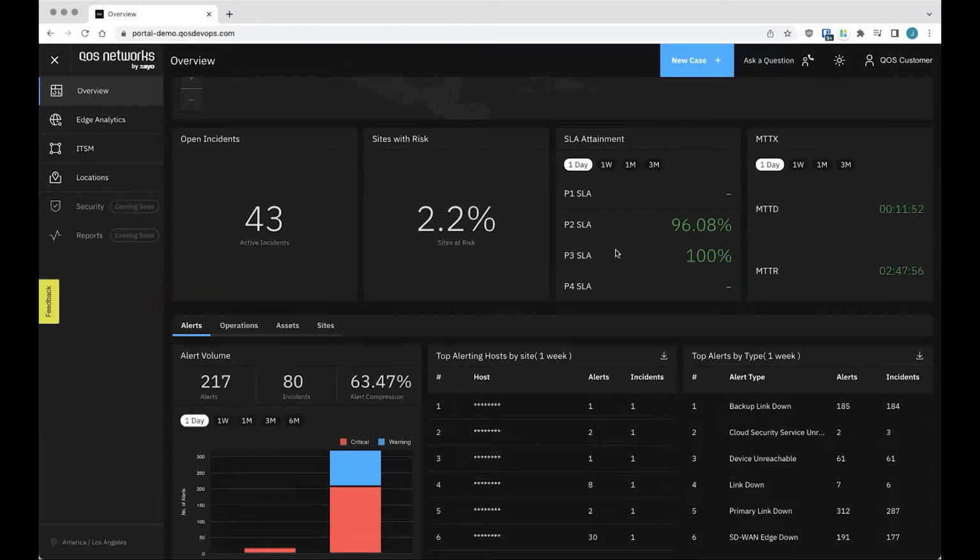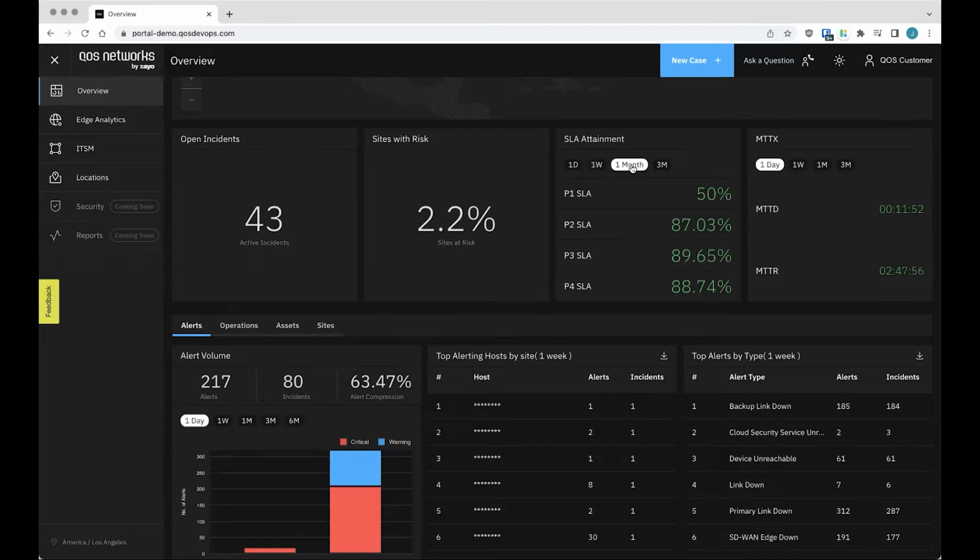Further looking at the site overview here, we can look at both our MTTR, our MTTD, and our SLA attainment. Essentially what this measures is our SLAs for services as our NOC performs services on the network. So it represents our initial follow-up to an incident within the system, as well as our response rate within the system. Our target here is typically within the 80+% range.